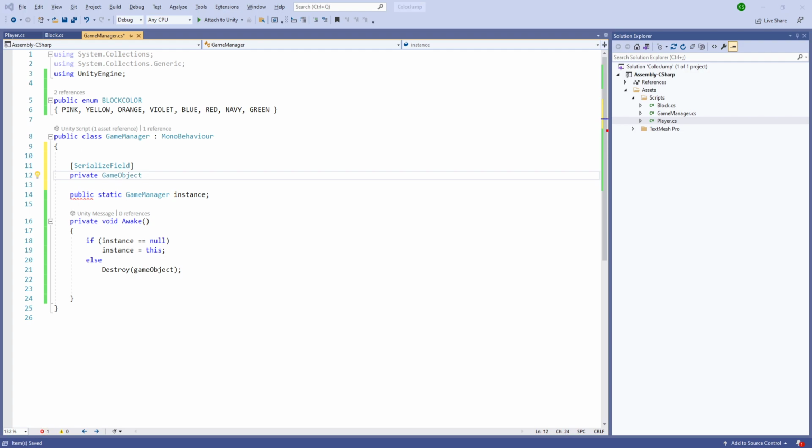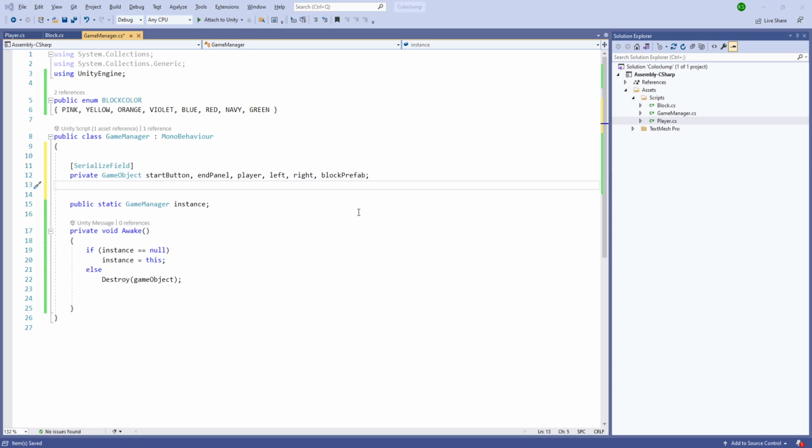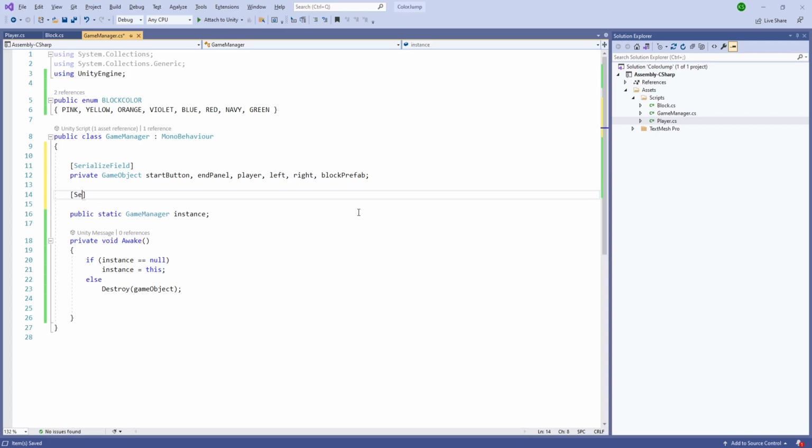And the first game objects we'll need are the start button, the end panel, and next we'll need the player, the left and the right, and the block prefab. We are not going to use it now, but we'll use it later.